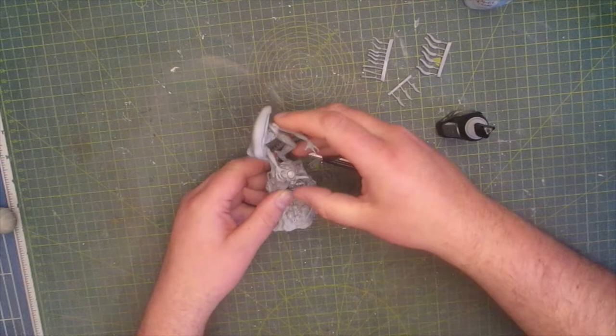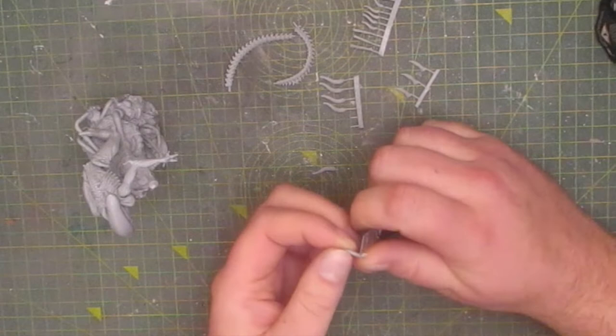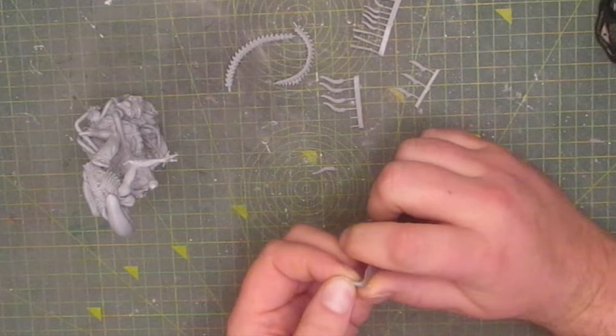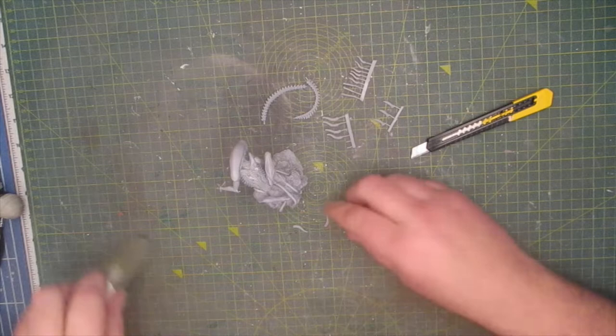And now I cut off a couple of the large pipes for the back, and I also give them a clean up. Unfortunately, by this point, I ran out of super glue, so I tried this other stuff instead. This took way too long to set, so I moved on to super glue again.